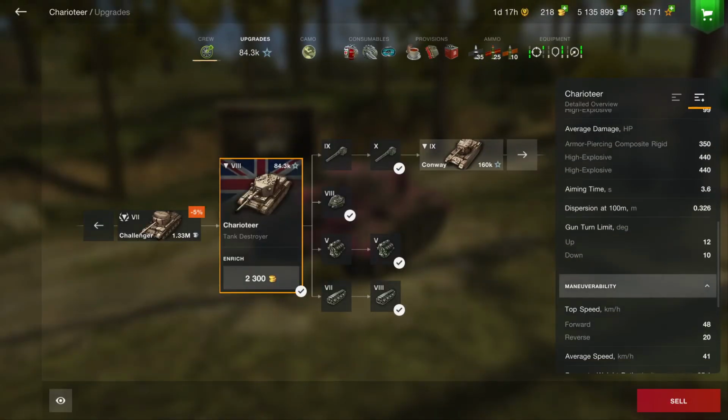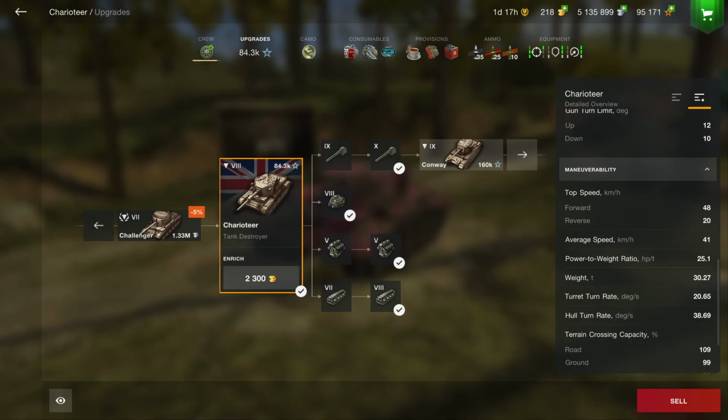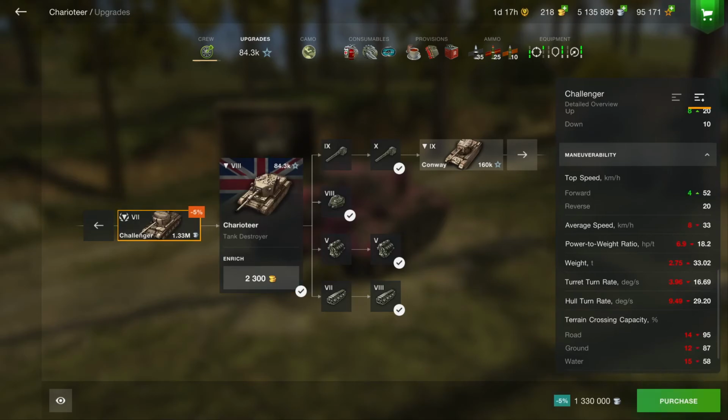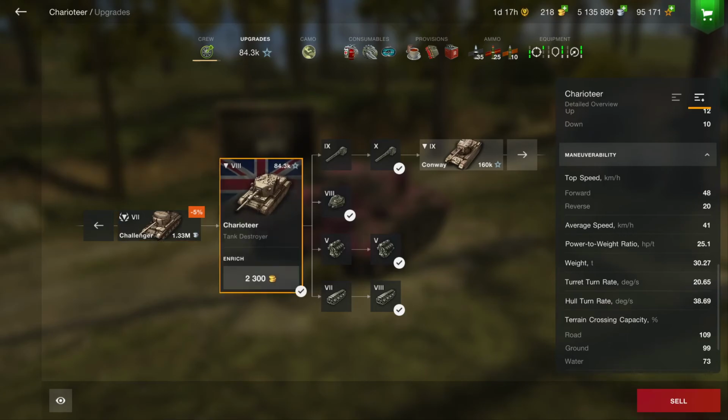However, the mobility is kind of confusing. I do respect it. This is a very respectable amount of mobility for the 8 forwards. Very good reverse gear at 20. I love that. The Challenger has the exact same reverse gear, although it is a bit faster with its top speed. However, its mobility is worse. You can clearly see that.